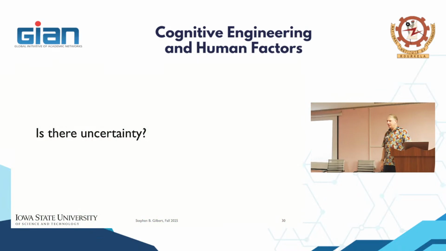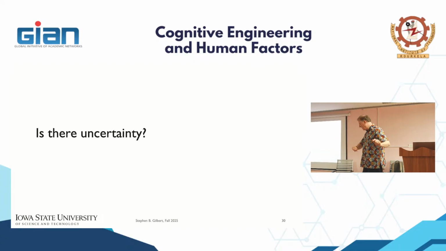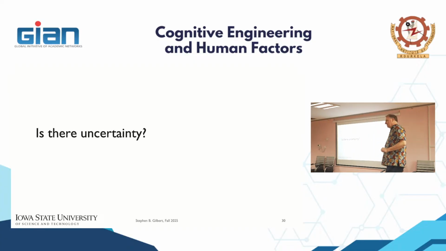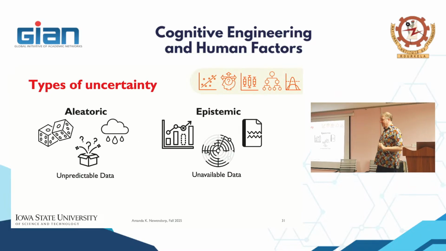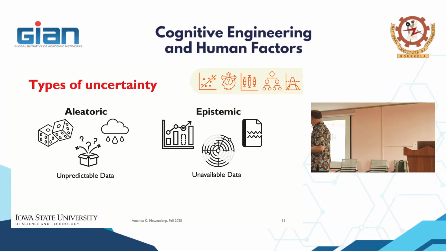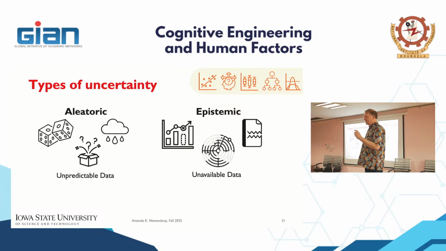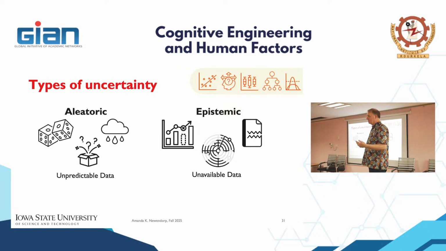Okay, we're going to switch to uncertainty. There are two kinds of uncertainty. Here are the fancy Greek words, aleatoric and epistemic. Aleatoric comes from a Greek root that means dice, like throwing dice. You have dice here in India, right? People are throwing dice. And the epistemic is about the history of the information.